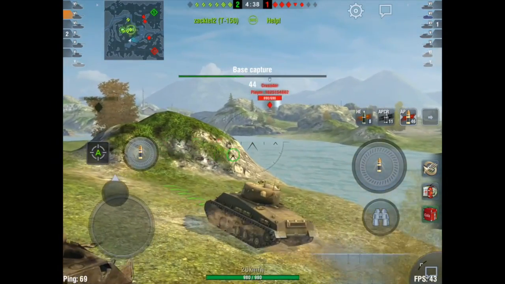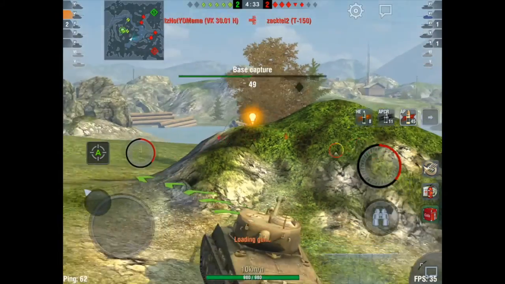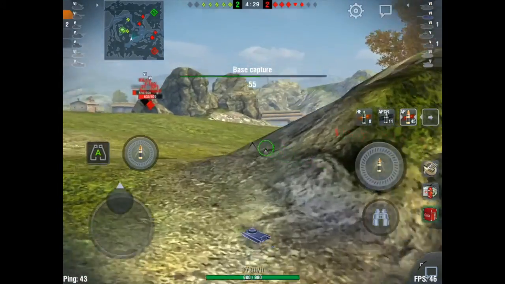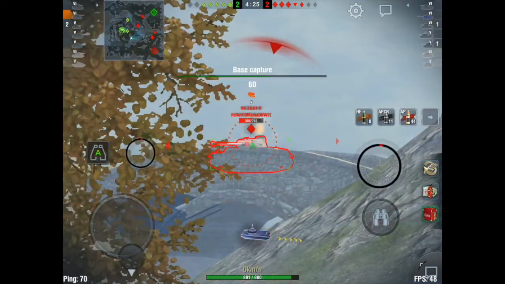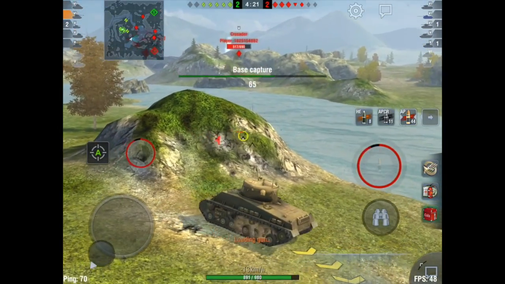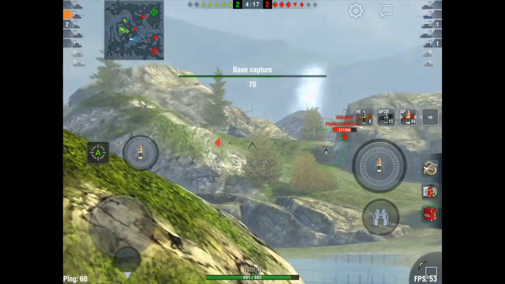Try to come around behind cover, and that tank is spotted. It's a Crusader. Put a shot into him. He is not a major threat unless he can put a whole bunch of shots into me. Any of his individual shots is going to do very little damage, so I just have to make sure I'm not in a DPM war with him.